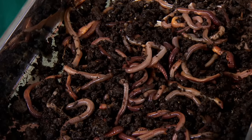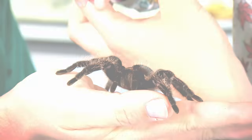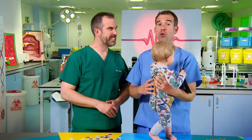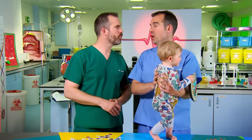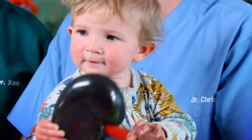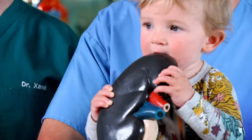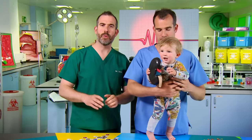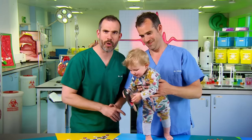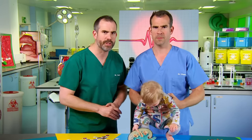So all of those things might have made you feel a bit squeamish, but Lyra isn't reacting because she doesn't know how to feel squeamish. It's only as you get older and learn more about the world around you that you start to develop these feelings of squeamishness — usually about the same things that the adults around you don't like. So we're going to put this to the test and see what happens when you are truly grossed out. Thank you, Lyra — I think you're done.